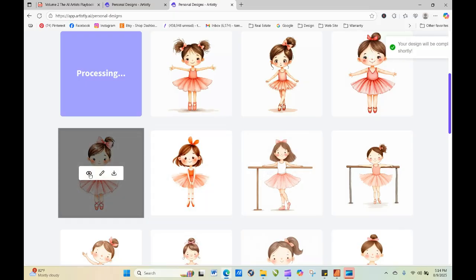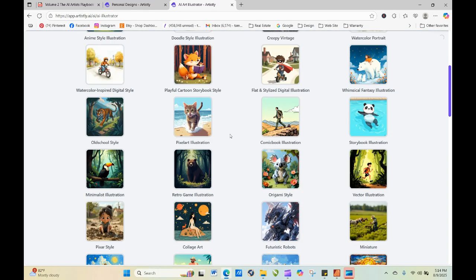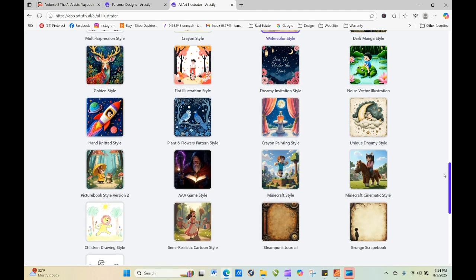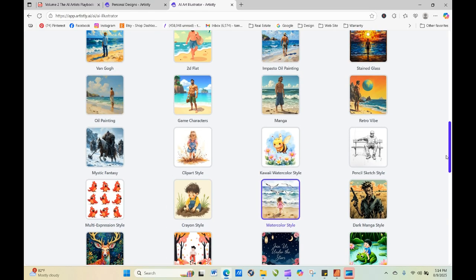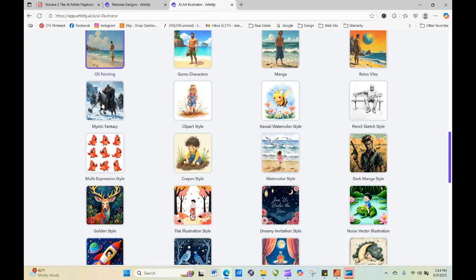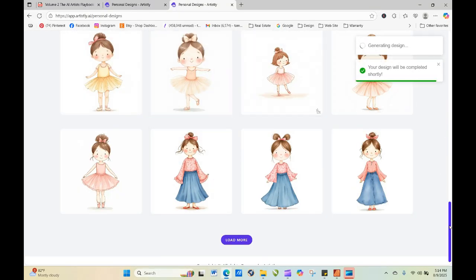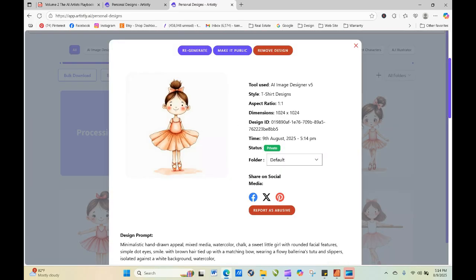Now this one is cute. This one was done with the watercolor style. And we can go back into it over here in the Illustrator, and then we're going to try another style. Let's try the oil painting one. Okay, so back up here. This was the t-shirt design, and it gives us kind of a quirky little thing.